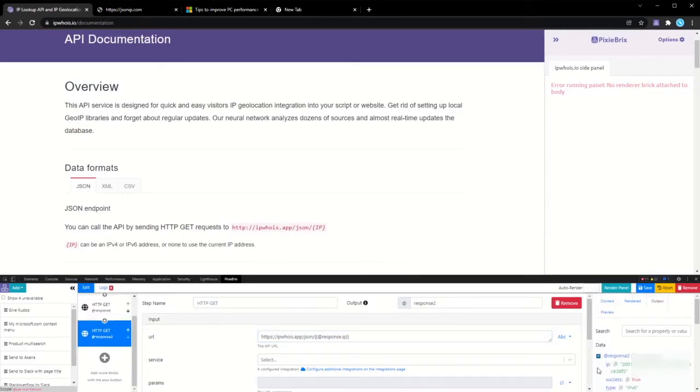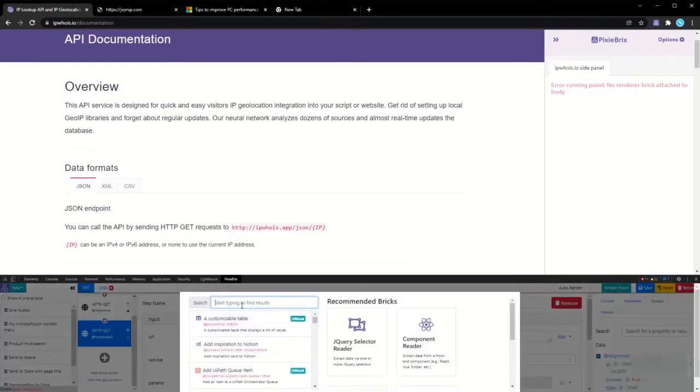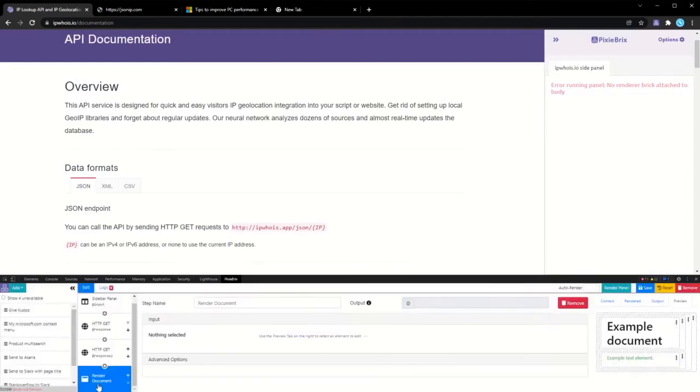So next, now that we have all this data, we start rendering a document in the panel. Now that we have this, when we click Render Panel, it actually renders the panel.